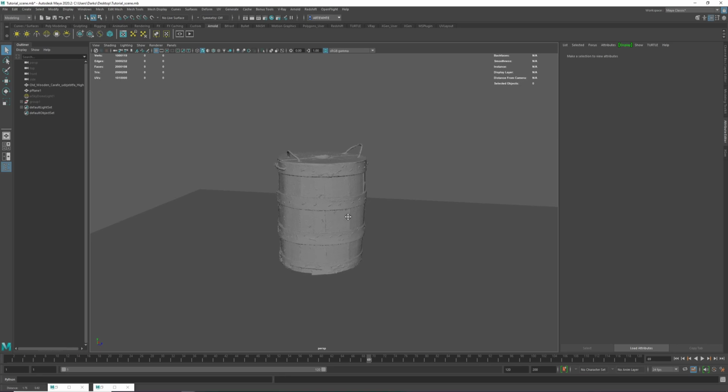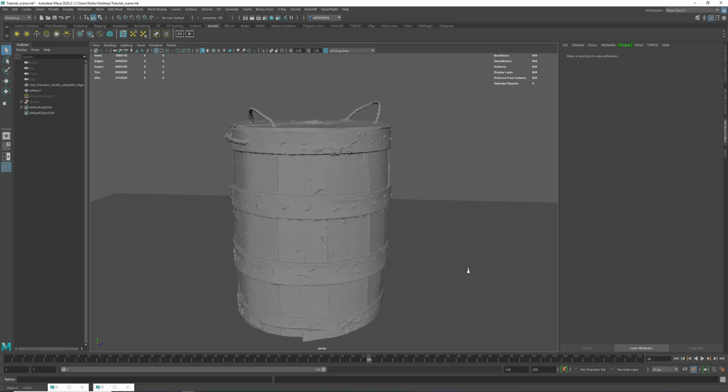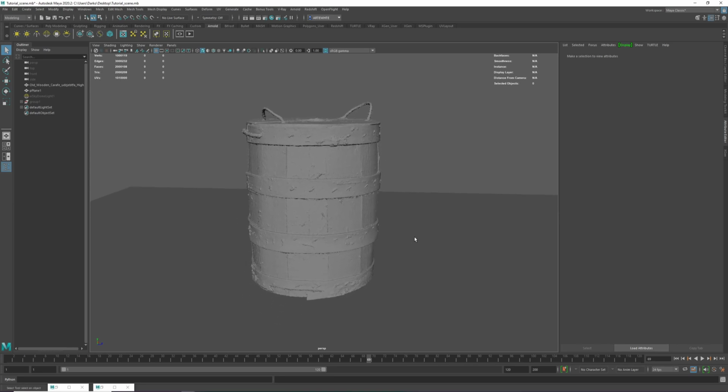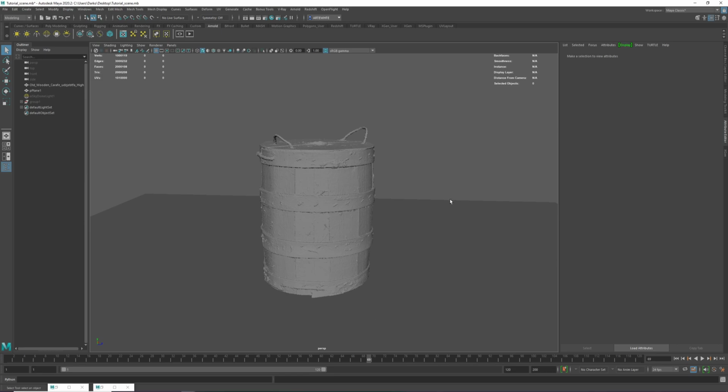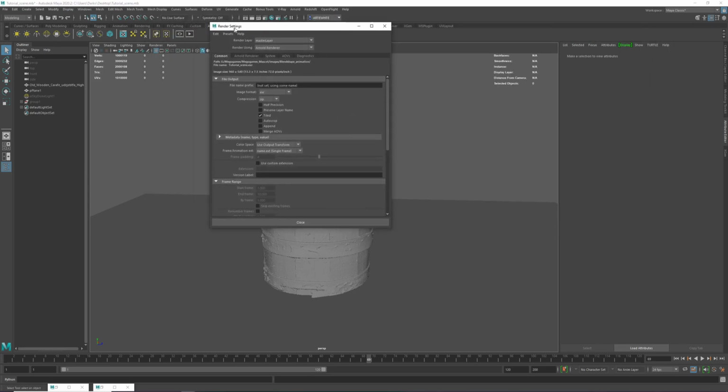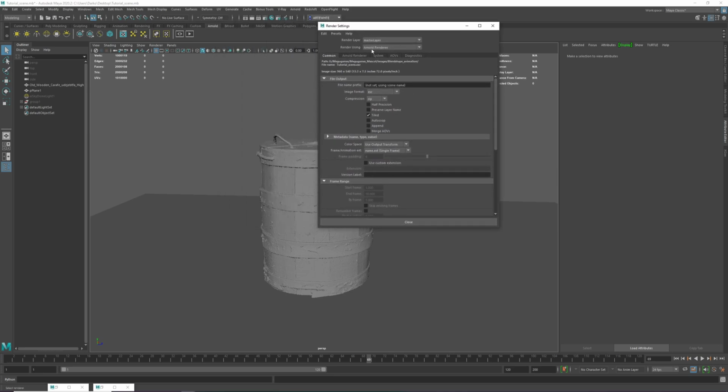So first thing we're gonna discuss is actually lighting. How to activate Arnold, how to use lights, and how to set up a basic lighting scenario. So I'm gonna open this little icon with the gear. I'm gonna click that one. It's gonna bring up the render settings. Arnold is the default render engine in Maya, and it should be selected. But if you have other render engines like I do, some of them may be picked. So just make sure you switch to Arnold, and you're good to go.